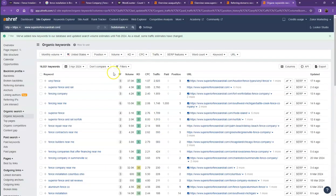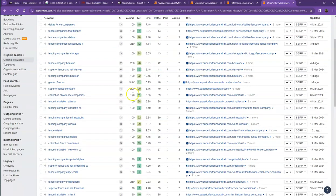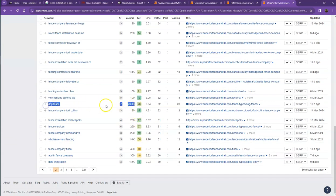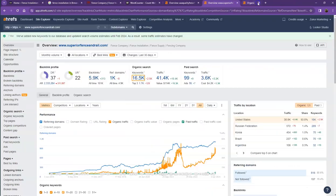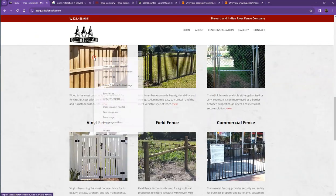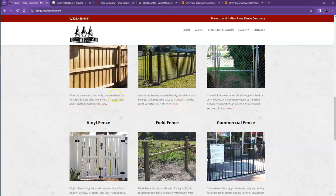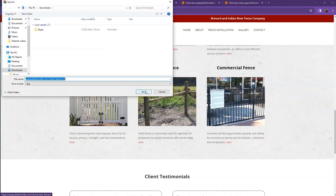Next are the organic keywords — these are all the keywords they have listed on their website. When customers search for those specific words, their website shows up at the top. If you look at the volume numbers, those are the total number of people searching for those specific keywords on Google every month — that's how important choosing the right keywords is. Another thing to know is what we call hidden keywords: for every photo on your website, you can rename it with a keyword so you can add more keywords without making them repetitive on your page.